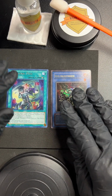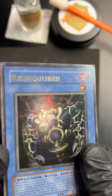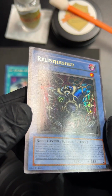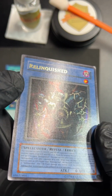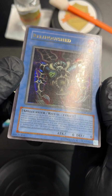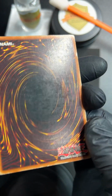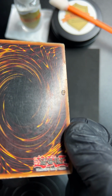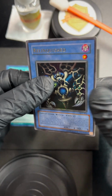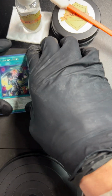So what I'm going to do in this video is just surface cleaning. We'll do some edge and corner stuff, but mostly surface cleaning. Like on this one, it's very foggy. It's got stuff stuck to the front, and it just looks a little played out and beat up, but we'll see what we can do with it. It's a 96. And oh, the back is messy too. See, there's stuff on it. So really, I imagine we'll clean it up. I think we'll make some progress.